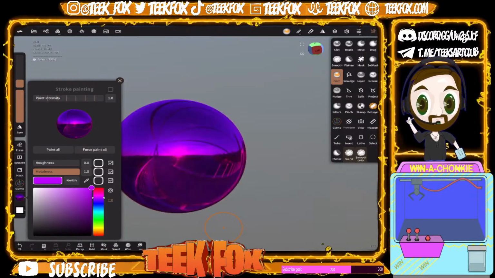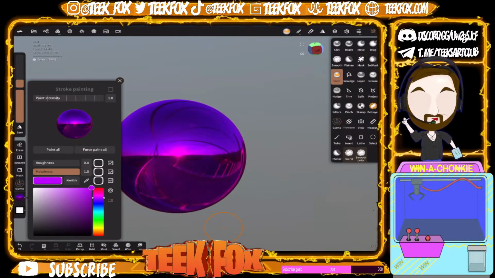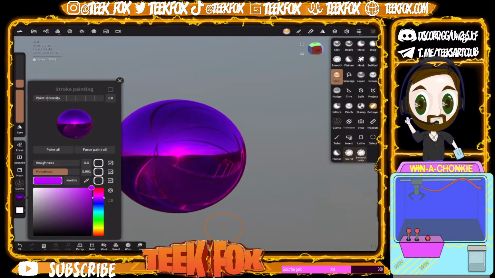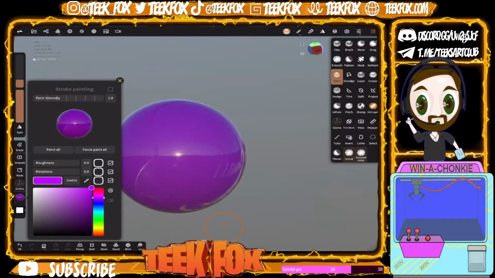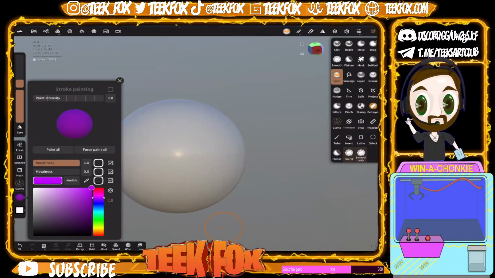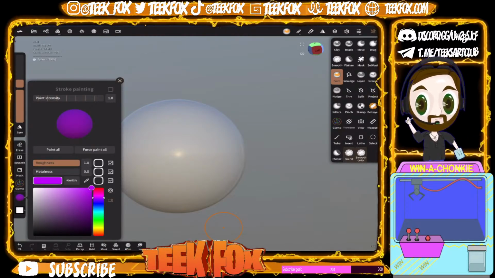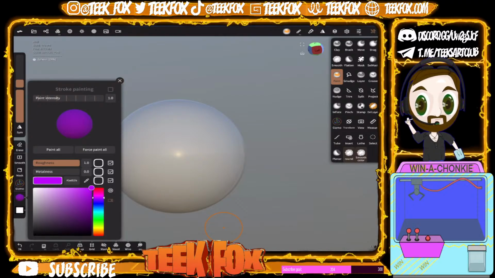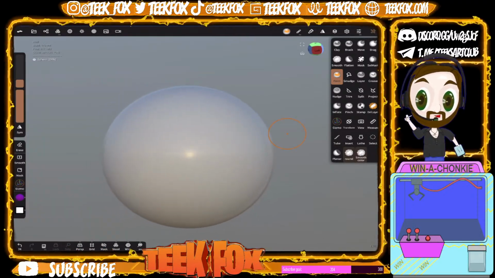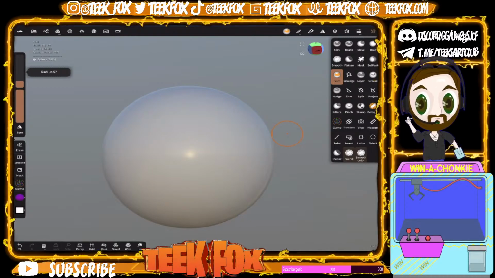As you can see, it would be like a shiny ball now. So we don't want that for now. We'll just have full rough, etc. Now, select the radius of the brush.